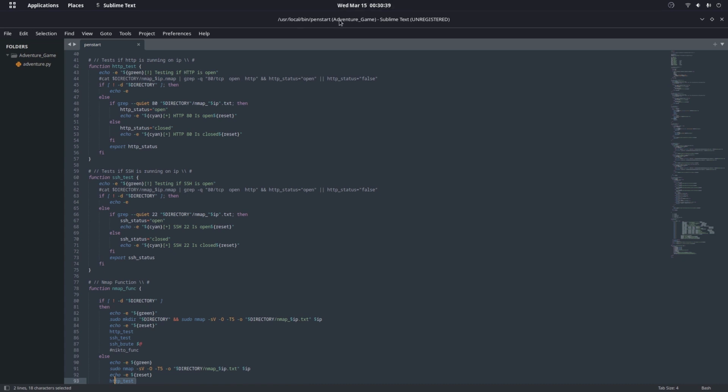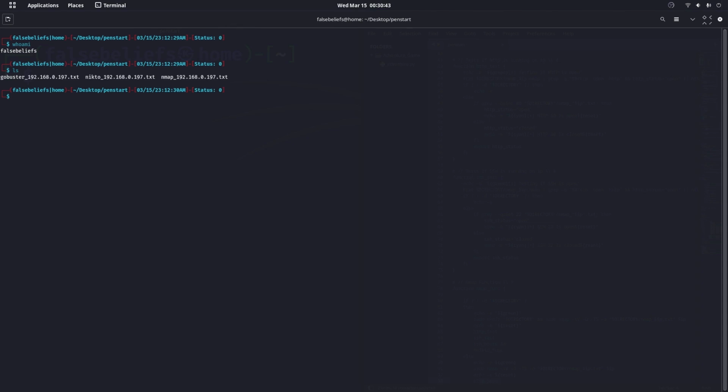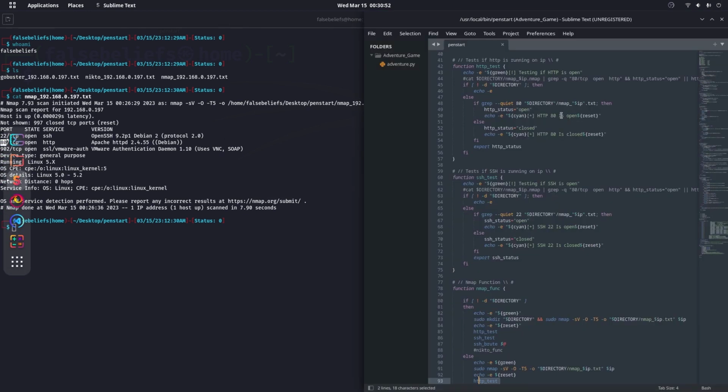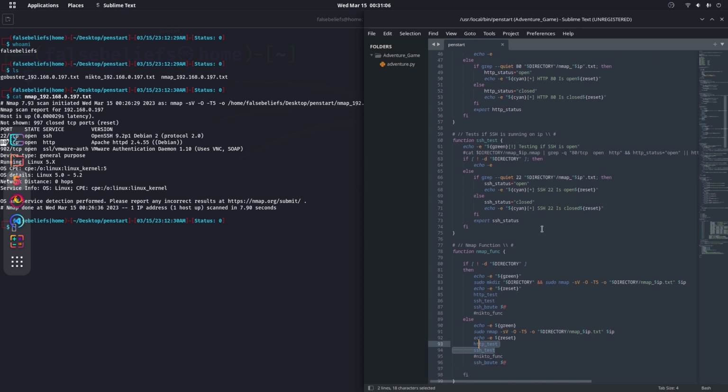Basically what this does is it opens the nmap file and it searches for 80. If it finds 80, then port 80 is open. If it doesn't find 80, then port 80 is closed. And then the same exact thing, copy and pasted, except changed to 22, because we're looking for port 22. And then we export our status, which is just open or closed.